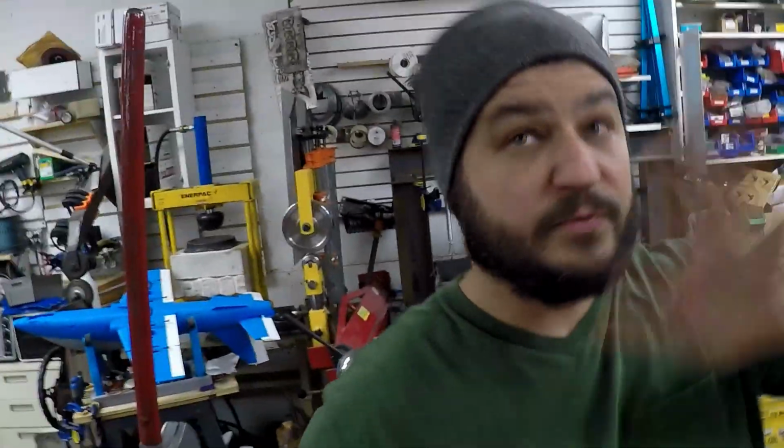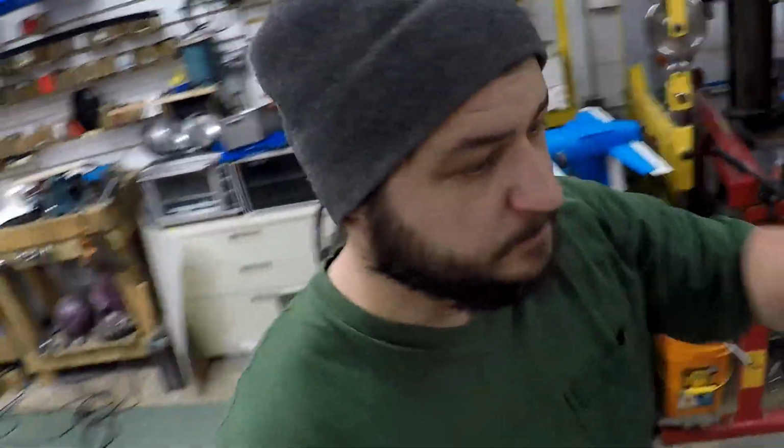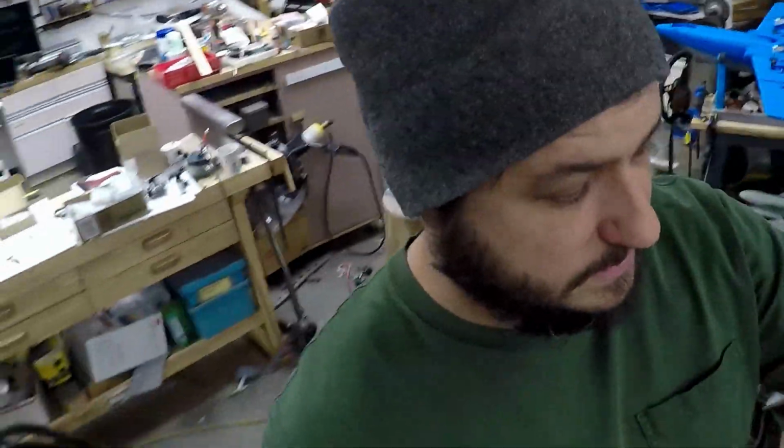That way I can then move them anywhere around in the shop, focus on what I'm working on that I want to get video of. Be at the table saw, be over here at one of the workstations, the anvil, the hydraulic press, or what I'm going to be doing today is this table right here next to the table saw.